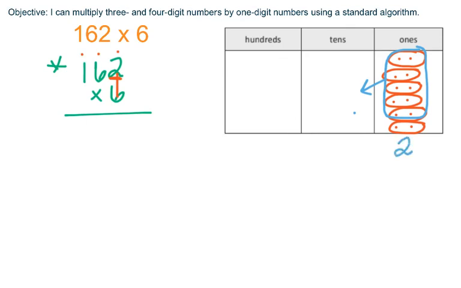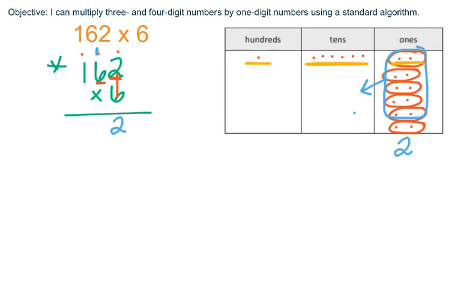So if I come over here to my standard algorithm with my multiplication problem, I've got 2 down here, 2 on the bottom, 6 times 2 is 12, but I had to bundle and send a 10 to the tens column. So I had to send it up top. Now I'm going to come back to my tens column, and I've got to start with my 6, so I've got 1, 2, 3, 4, 5, 6, and I'm going to put that 1 in there so that I show my original number, 162. That way we don't get confused. So 162, and I'm going to multiply this by 6.